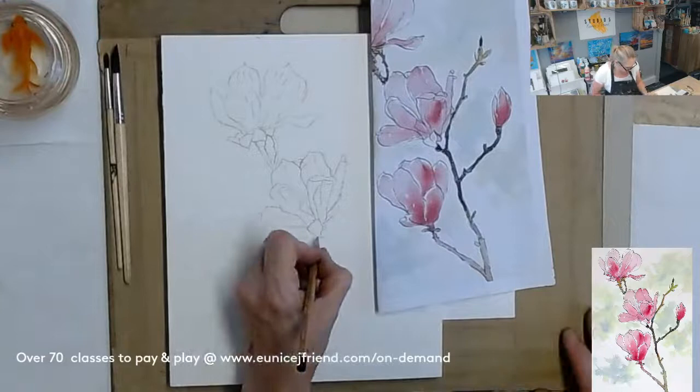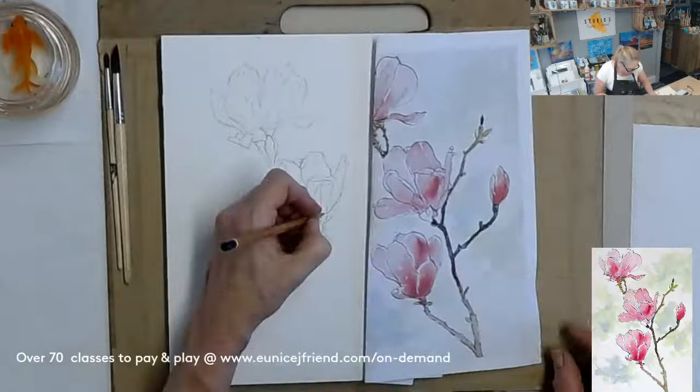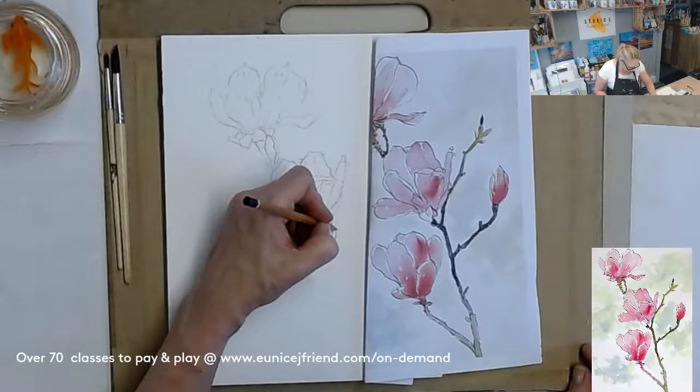Too hard. So again, now I'm coming to this stalk, I'm going to look at this negative space in here. You could even draw that negative space in rather than draw the stalk, if you know what I mean. Okay, so I've got that shape in there, and then I can come into the stalk. It's quite knobbly and bobbly. It's not a smooth line.